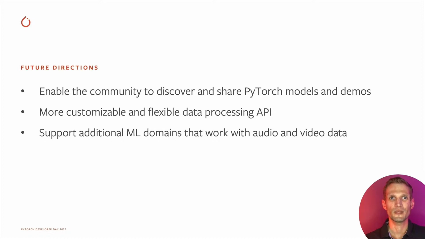There are also short-term technical improvements that will be coming to PyTorch Live in the future. As mentioned earlier, we're working on a flexible data processing API to support custom data processing steps. The data processing API will be highly inspired by the PyTorch C++ and Python APIs, so you can transfer your learnings from previous uses of PyTorch. We will also be adding support for other ML domains that work with audio and video data.